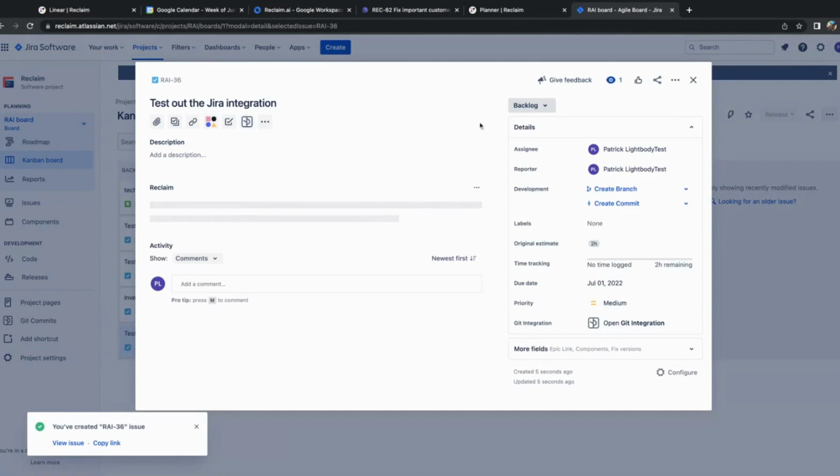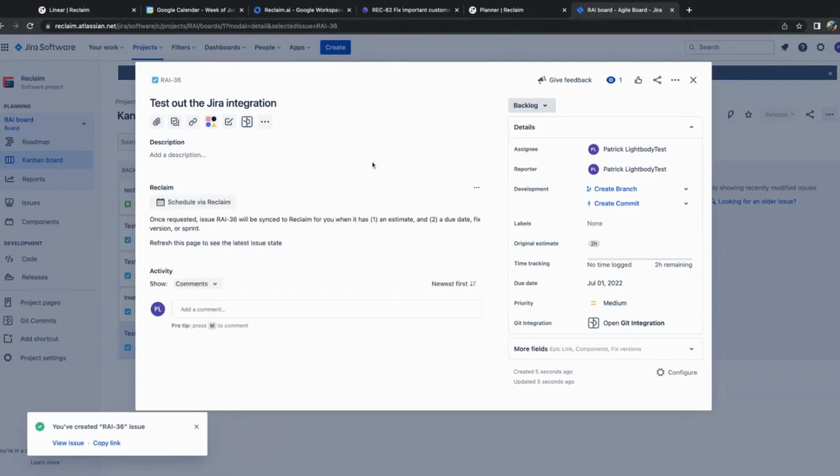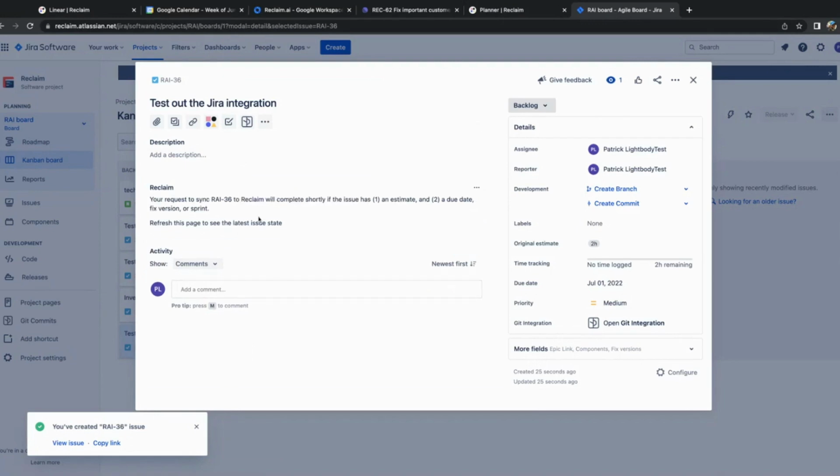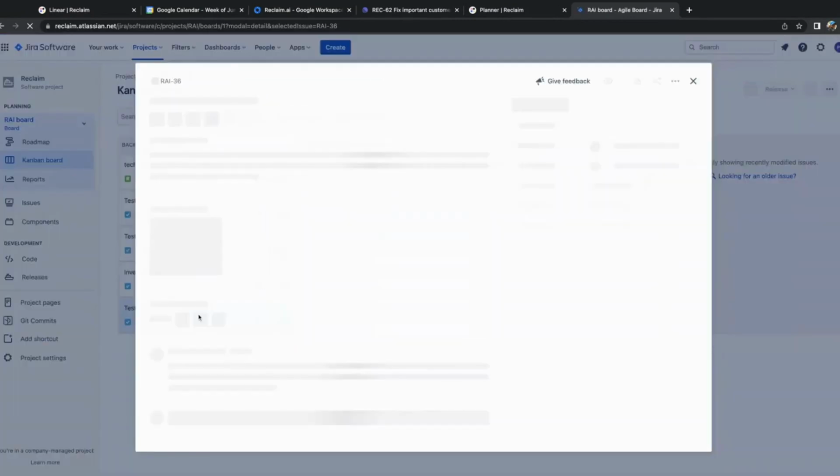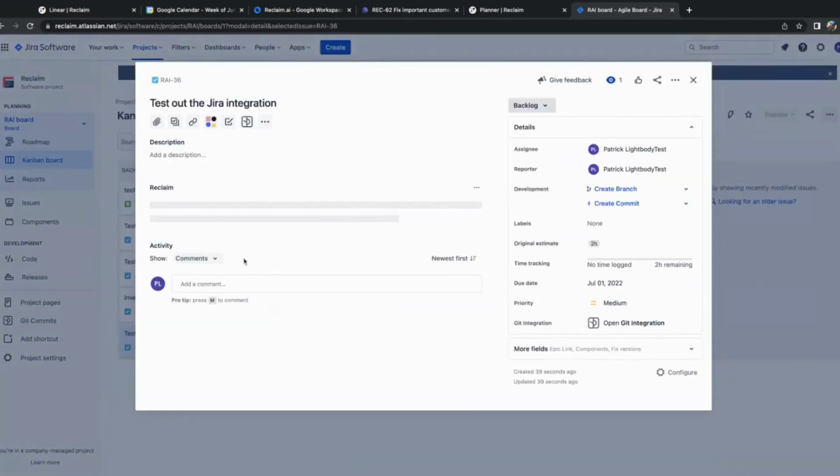So with Jira's integration, it's slightly different. There's a bit of poking you have to do to push it in there, and there is a mode in Jira where you can have all issues push in if they belong in a certain project, or if they're assigned to a certain project and they have all the required fields. But generally, I like these manual push ways of doing it, and so I click this schedule by Reclaim button. And in a second here, you'll see that this will actually schedule. Unfortunately, there's no webhook support, and so sometimes you have to refresh the page to see the latest state.